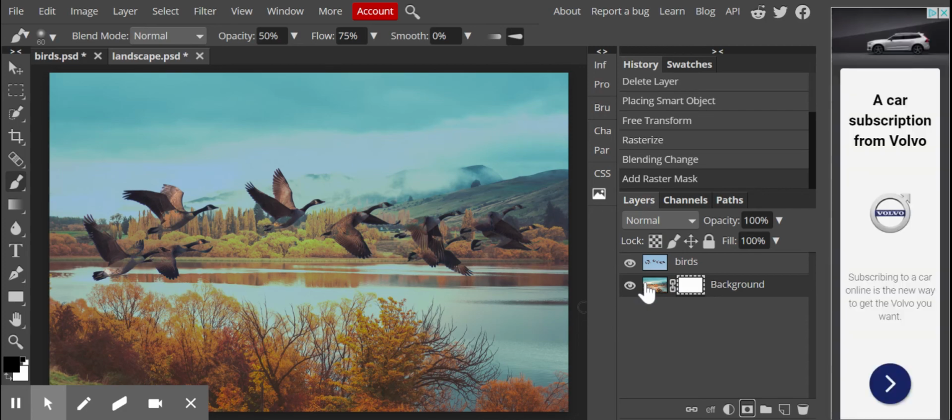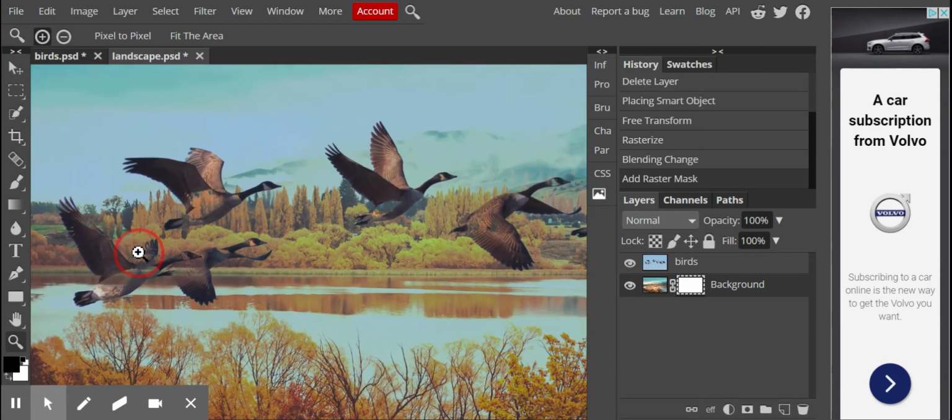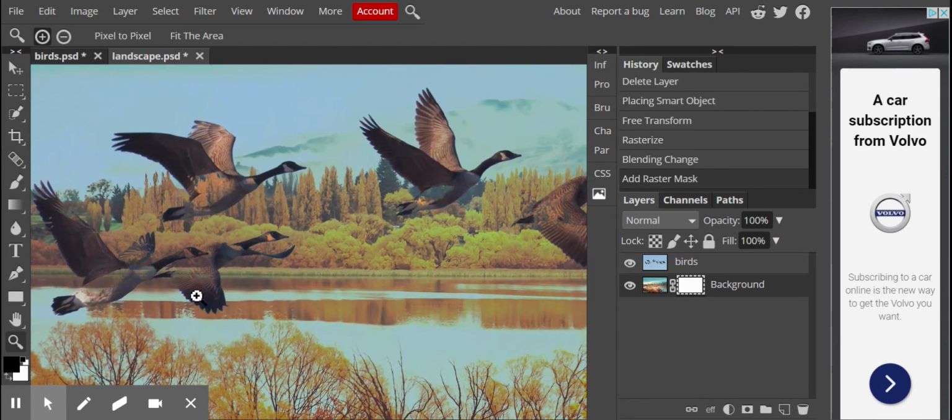All right, so now what I need to do is I'm going to be working off of this layer, okay? And I have my brush. Clicked on my brush. I've got my brush. Now then, make sure that you have black. Remember, we want to conceal, we want to hide some of the background layer. Because you can do one of two things. You can either zoom in or you can adjust the brush size and make it smaller. I personally think I would like to zoom in a little bit so that I can really see, because on my laptop, my screen is not that large. So I'm going to zoom in a wee bit so that I can see the birds a little bit better.